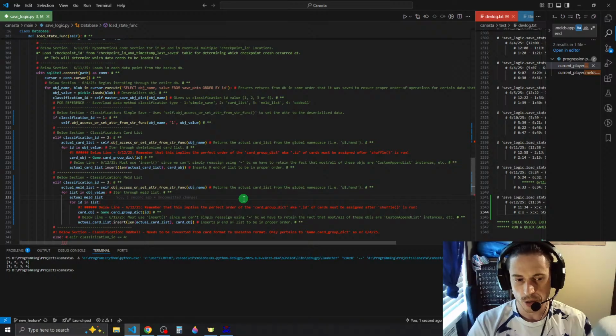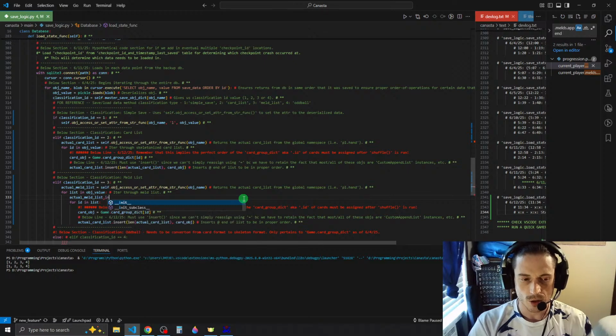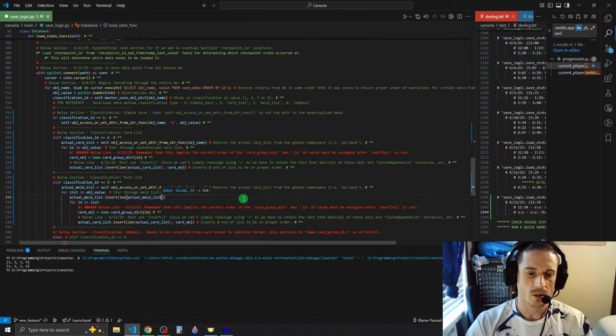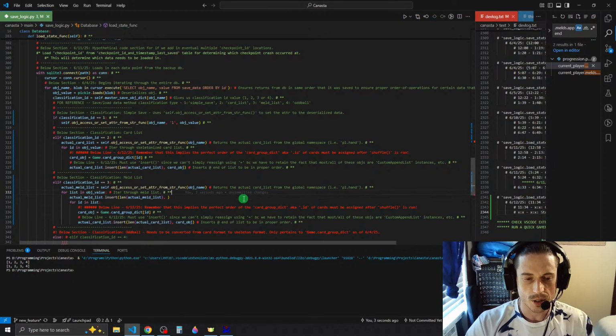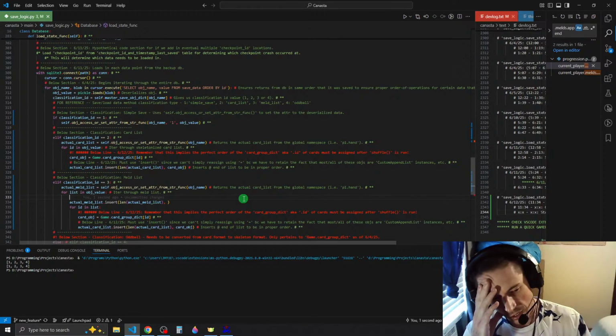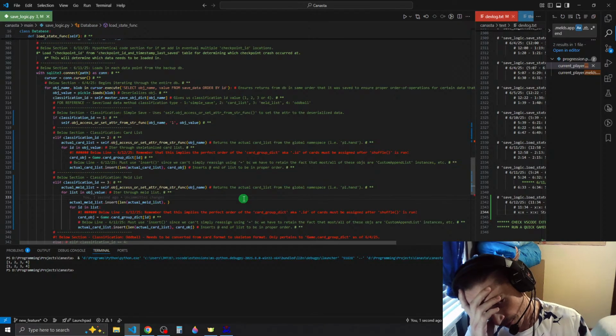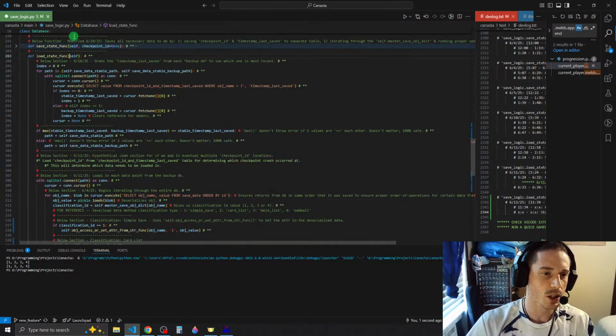I mean, you can insert a list, right? So then we would do insert at the length of the actual meld list, and we're going to insert the, well, we're going to create a custom append list, but we would need the ID. Oh yeah, we said we would have to pass the game object to the load function, right?